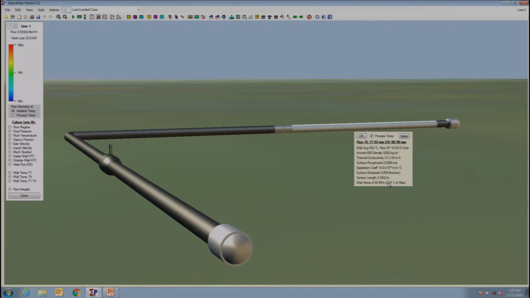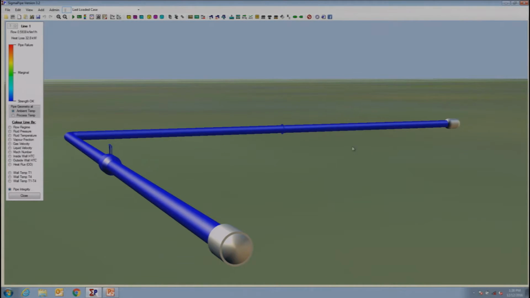The thing about this is when you define a material, you are defining its temperature strength characteristic. The model is calculating, when it normally solves, how much wall stress you have generated and whether the integrity of that pipe is okay or not. Right down the bottom here, you can click on that and use the color scale for pipe integrity as well, to see whether it's busted or not, which it isn't in this case. Right, that's the thermal expansion part, or the thermal effects I wanted to demonstrate.